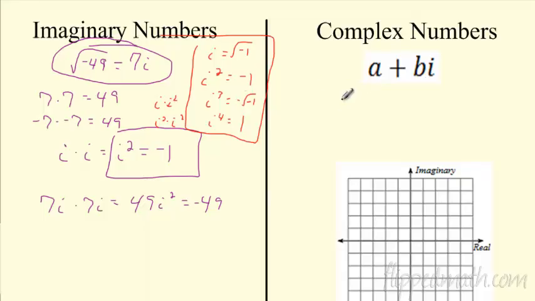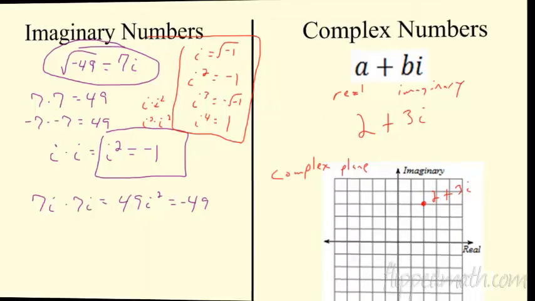Awesome. So complex numbers are part real, part imaginary. So the a is the real part, the b is the imaginary part, and we can do all kinds of stuff with this. Say you have 2 plus 3i. What does that mean? Well, this is the complex plane right here. So instead of our normal Cartesian plane, this is a complex plane because it's real and imaginary. It's got both in there. To plot a point, no problem. Go over 2, up 3. That is the point 2 plus 3i.